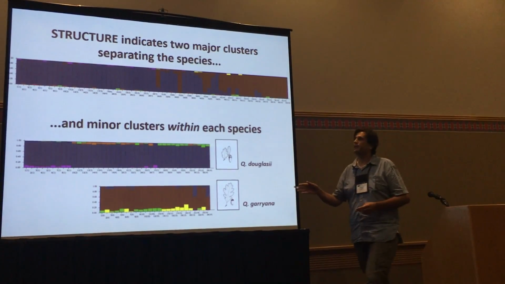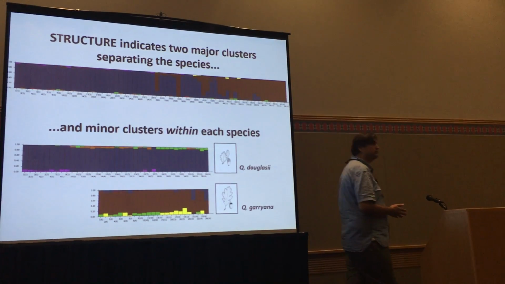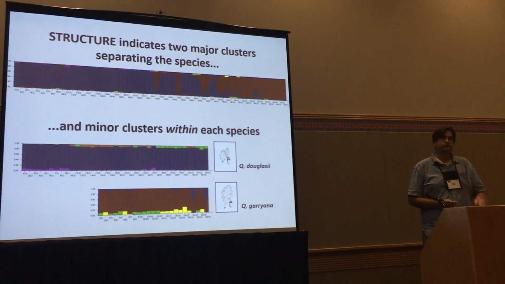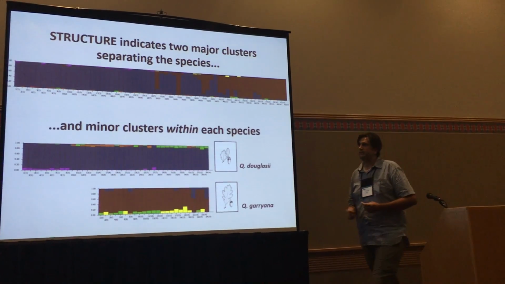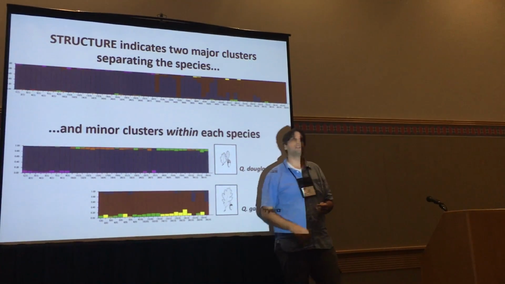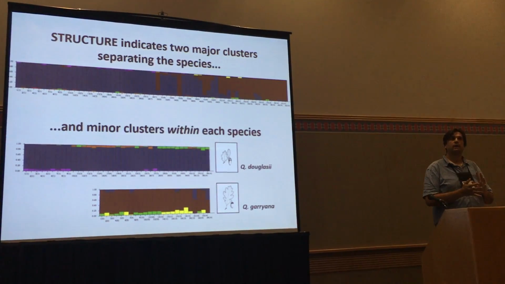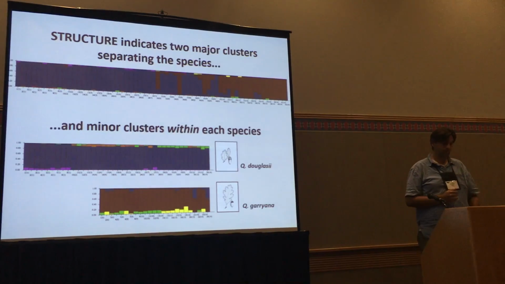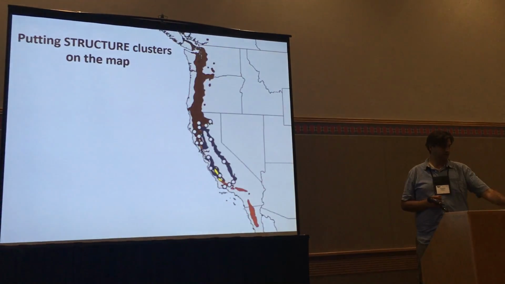You would often expect to find isolation by distance, and you're going to find two clusters if you look for two clusters. But structure just doesn't want to show more than one major cluster within a species. But it does want to show these minor clusters. So these are groups of populations that seem to share something with each other, but it's a minor gene flow. And I'm curious to hear what people think about that, because it's a little bit iffy.